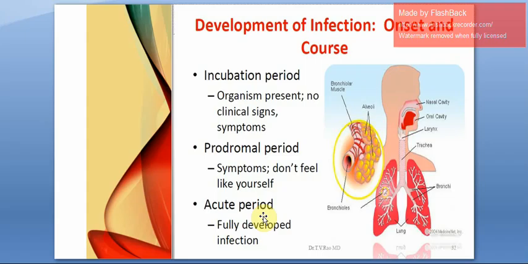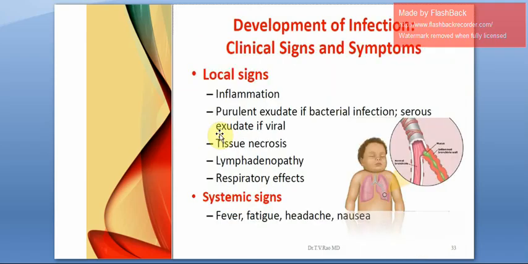Please note this topic, infection, can be asked for 2 marks. Especially nosocomial infection is asked for 2 marks, or they can ask about the mode of transmission of infection. All this is asked for 2 marks. And you have already studied this topic in microbiology. So next is the continuation of development of infection.